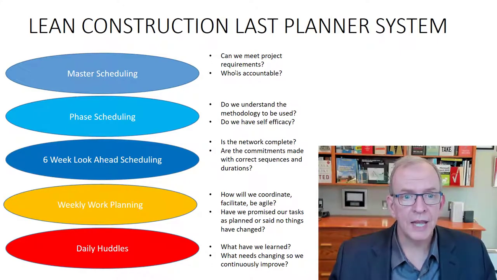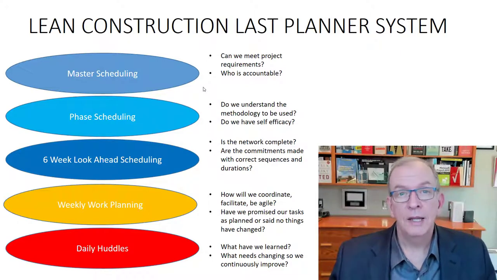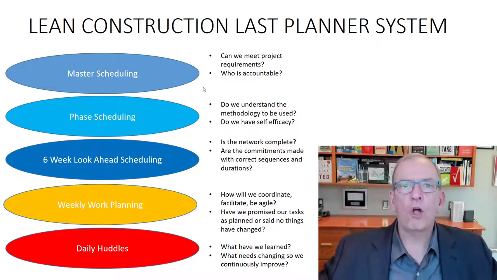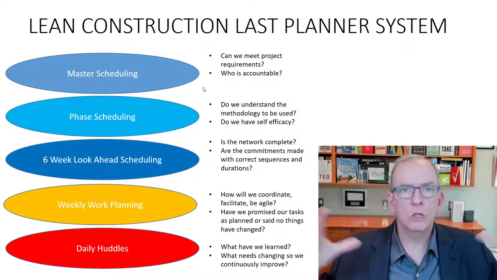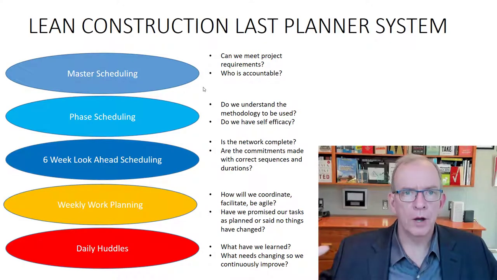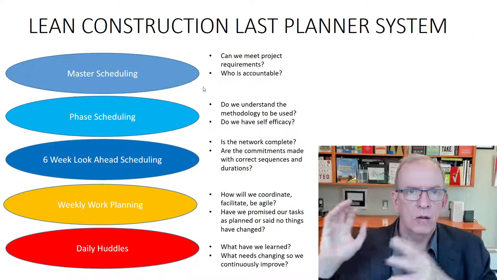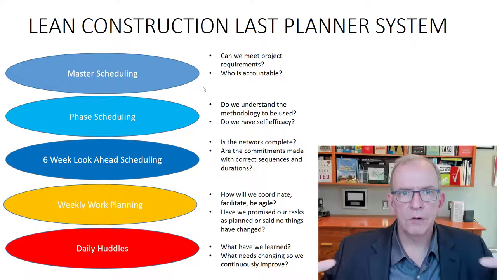So the master scheduling is we look at the project requirements and we get involved whoever possible that we can have procured early in the project process. Now, one of the problems we have doing full out lean is it's hard to do full out lean under, say, a lump sum contract. Full out lean that encompasses all of the project from the design aspects and the schematics right through closeout really requires an integrated project delivery type contract.